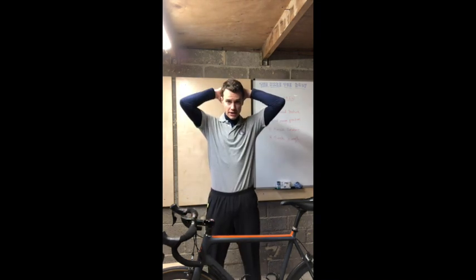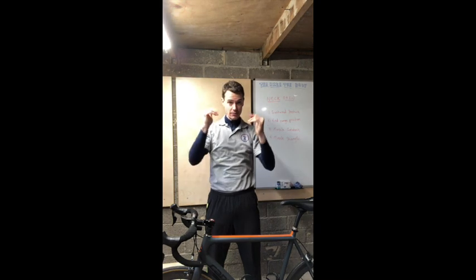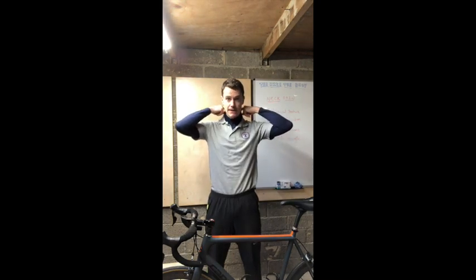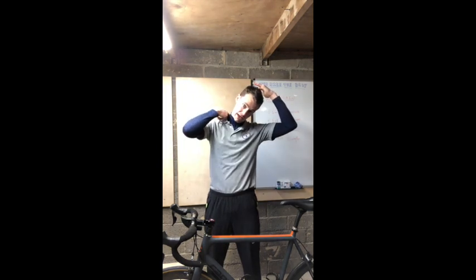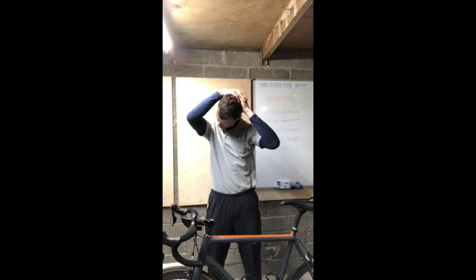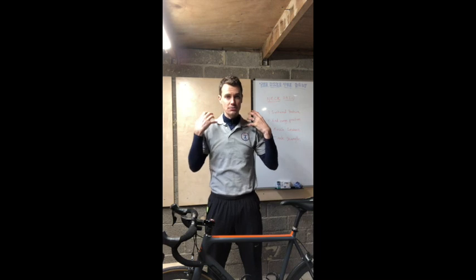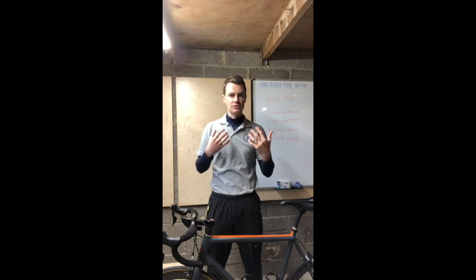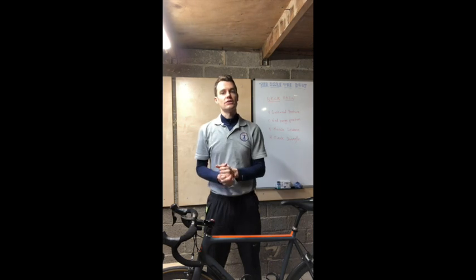The first position I like to get into is hands behind the head, bringing the chin down towards the chest, and just allowing the head to relax forward, pulling some pressure down on the back of the head to get that stretch right down on either side of the neck. We can then add a little bit of a side bend to start to get into the trap and levator scapulae muscles, then the same to the other side. While staying in that forward position, we can add a little bit of rotation to get into some of the scalene muscles on either side of the neck. I generally spend just a couple of minutes working through each position, doing 10 to 15 second holds.